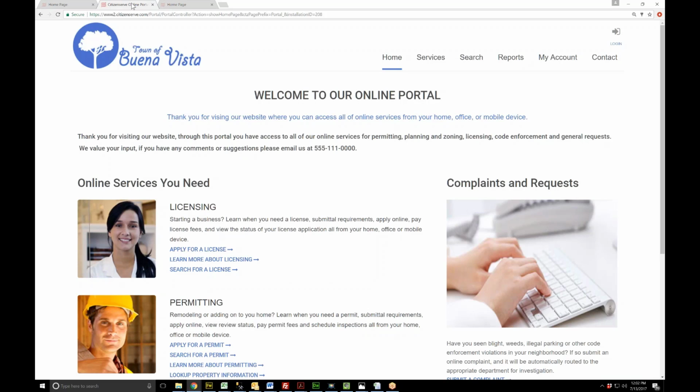So this is the portal, and you can configure all of this. You can load your own logo. You can change out pictures and text. Our demo portal is set up for all the components, so licensing, permitting, and code. But if you're not using those, you would just have a licensing section and load in the types of text that you want. I'm going to go in to learn more about licensing.